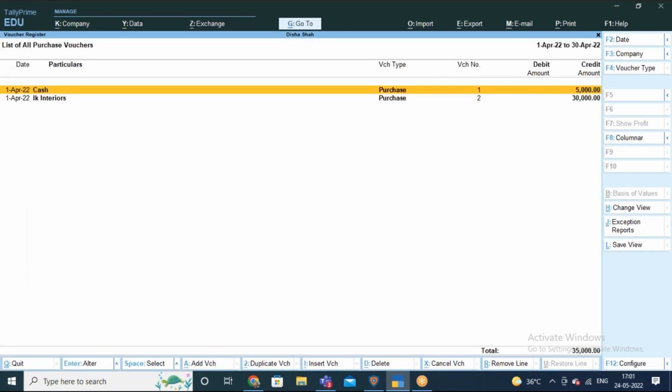So these are the kinds of reports we are going to check. These are considered management information system reports, that is, MIS reports.